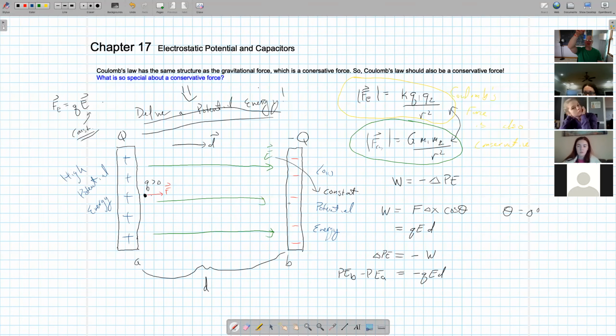So here I just have a charged particle which is moving from high to low, which is the same thing as dropping this mass to have it go from high to low. So what this tells me then is that regions of high potential energy are regions with positive charges, where regions of low potential energy are regions with negative charges. So anytime I have positive charges, that's regions of high potential energy. If I have negative charges, then that's regions of low potential energy.